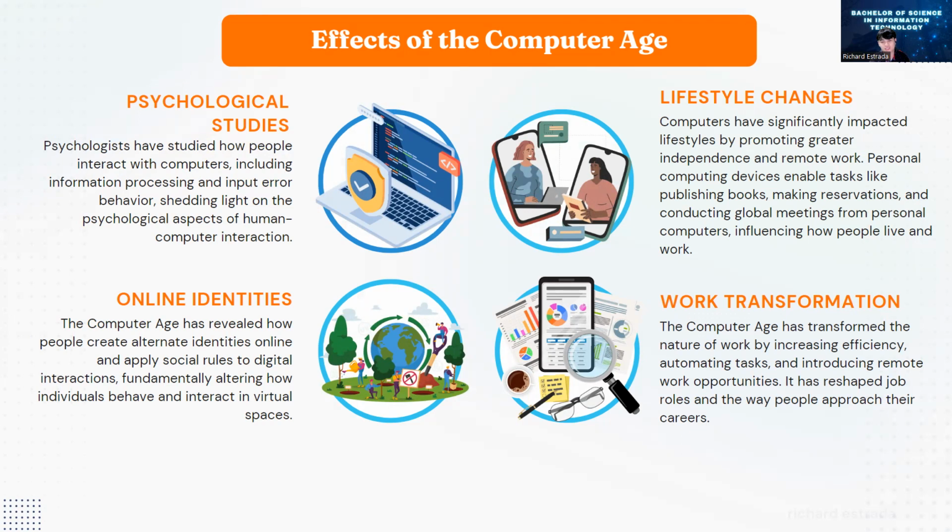So there's actually a different behavior when you are on social media and in reality. Sometimes you're very noisy on social media, but in reality you're not really that kind of person, or you are noisy in real life, but in the virtual world you're so well-behaved, etc. So something like that. You have your different online identities and lifestyle changes.